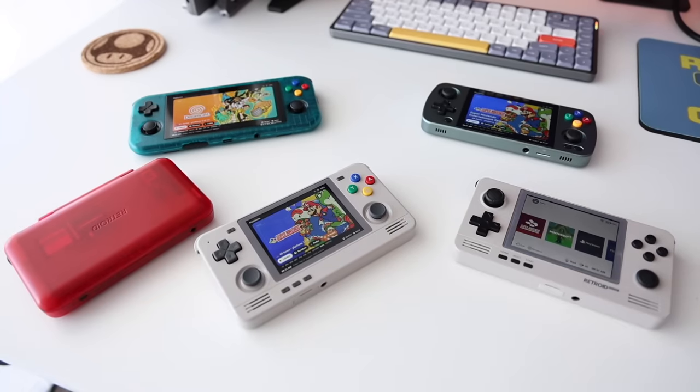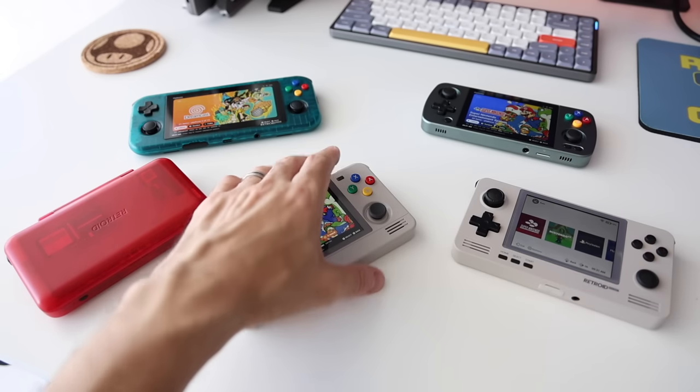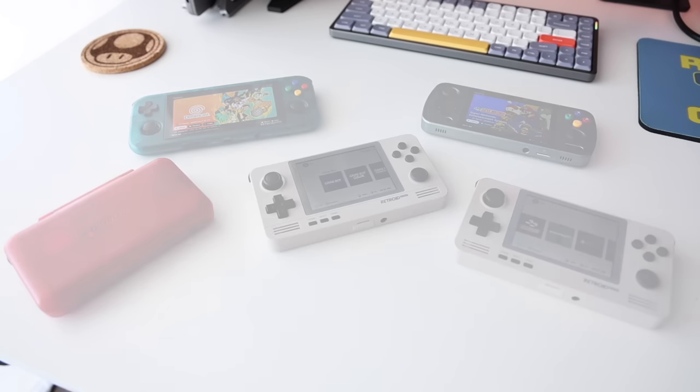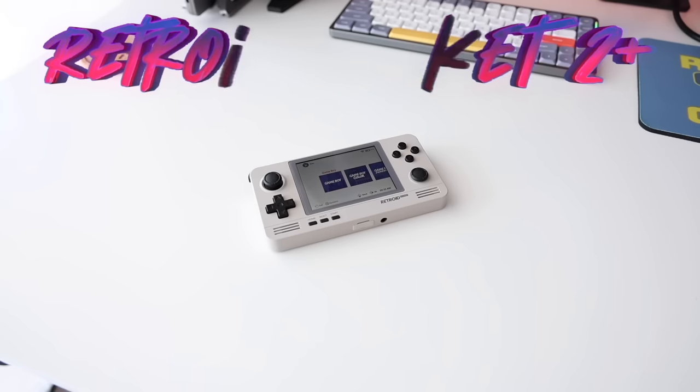However, there are a lot of other Android-based devices at this similar price point. So let's talk about your other options and see which one's going to be the best match. We're going to run through each of these and go over the pros and cons specifically compared to the Retroid Pocket 2S. And we'll start with the previous model that was the same size, the Retroid Pocket 2 Plus.